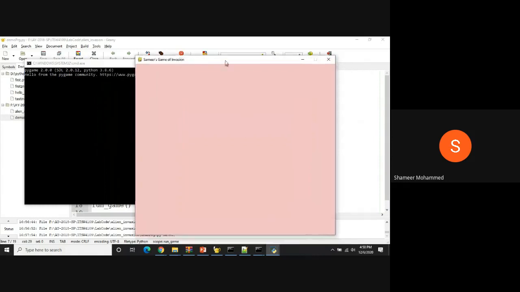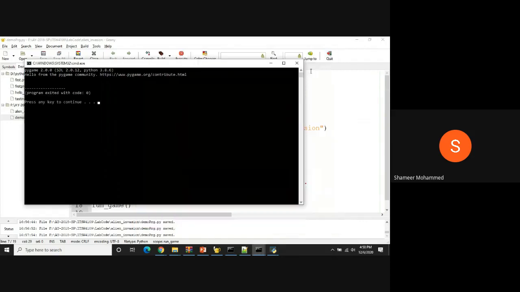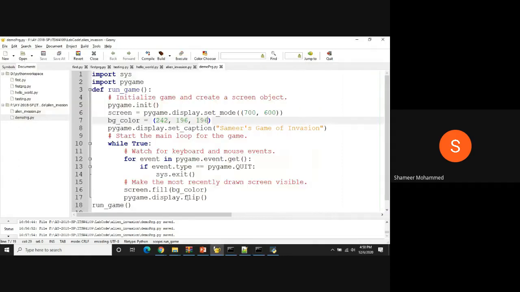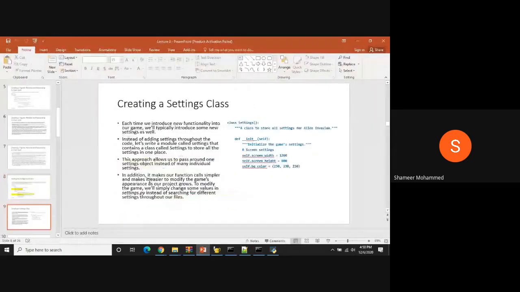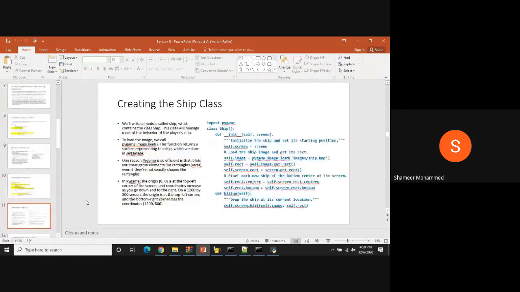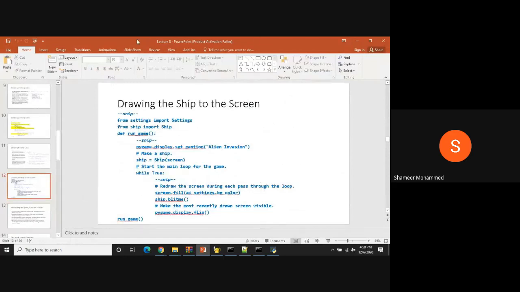So here you have to load the image, shift, and you have to implement the events like moving left, moving right, like that. So when I click the button close, it should come out. So like this, you can slowly understand by executing all these things. Any doubts you have?